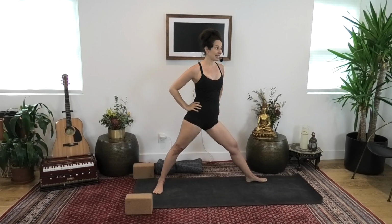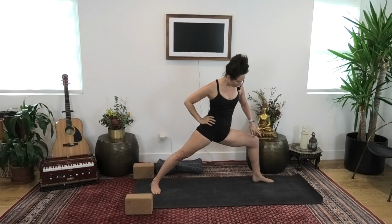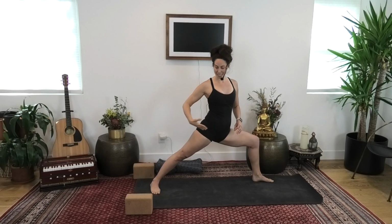You can elongate the stance to prepare for your Virabhadrasana 2, long enough that you can bend your left knee to 90 degrees. Seal into the pinky side of the right foot. Arms reach out to the sides.